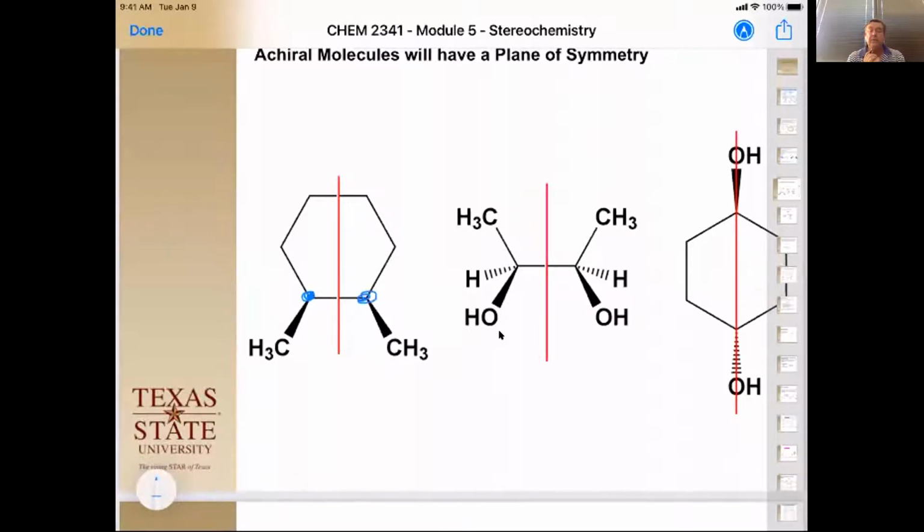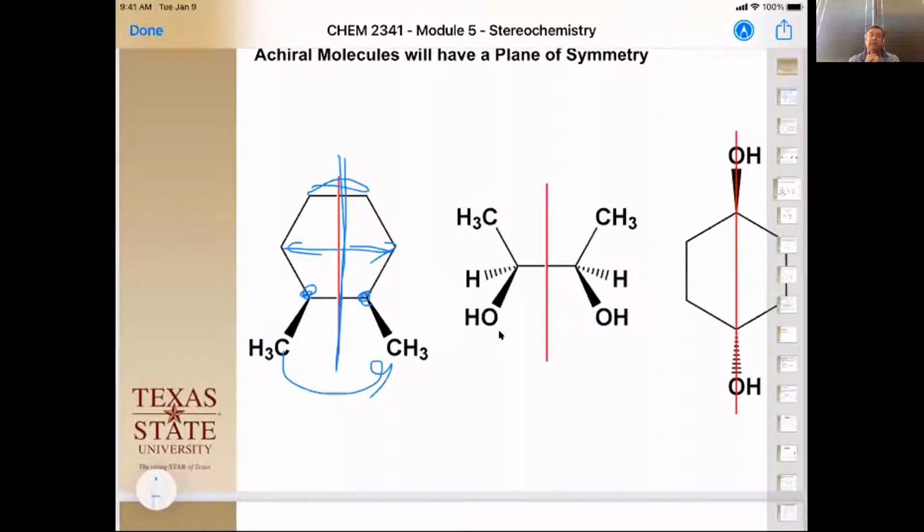both chiral carbons. And if you want to prove it to yourself, this is a CH2, this is a CCH3, this is a CH3, and then there's a hydrogen back here, don't forget that. So each of those atoms has 4 different things bound to it. So each of these are chiral centers, but if we draw our mirror plane here, the methyl group is going to be mirrored on the other side of it. These other methylenes are going to be mirrored on the other side, making this an achiral molecule.